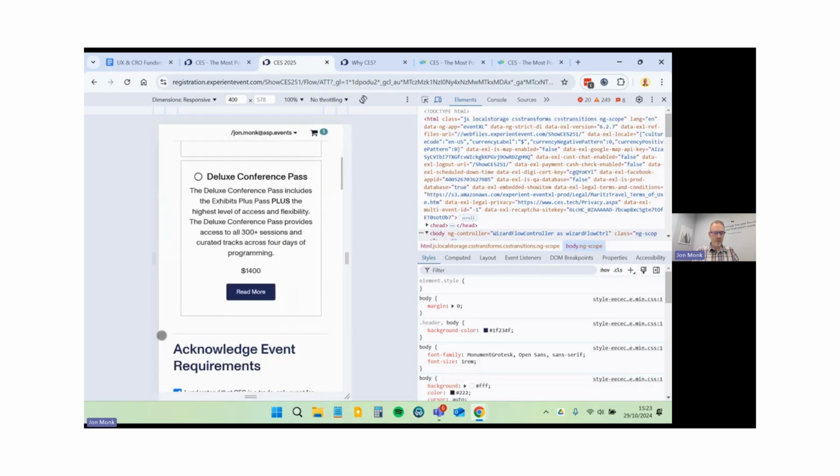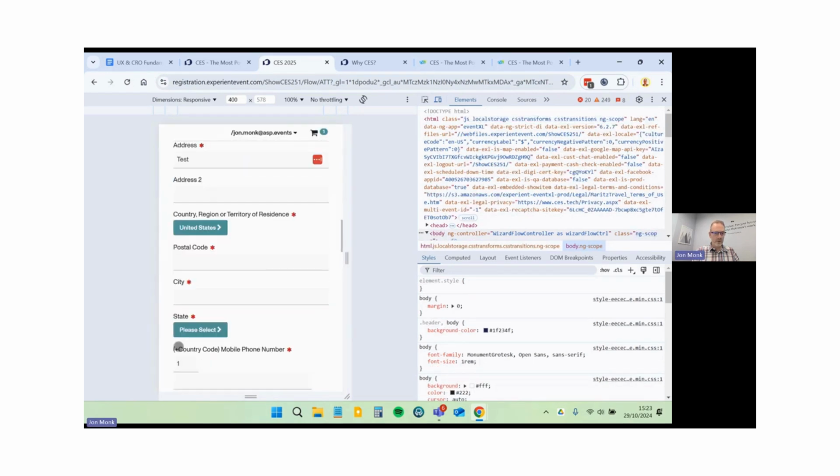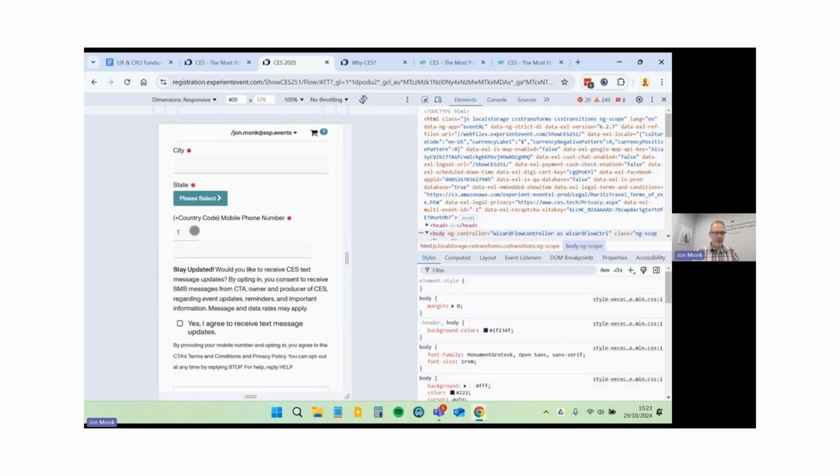Now we've only got a few minutes left, so unfortunately we probably won't get to the end of the form, but I think I've given the idea here: you really need to use it yourself, or get members of your team, friends, family, etc., to actually go through the form.